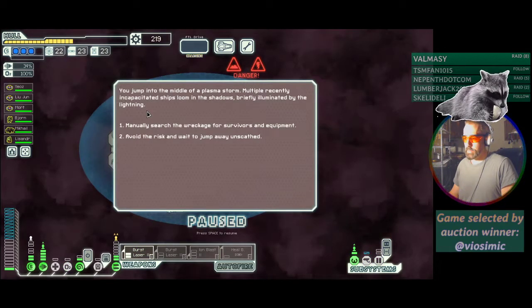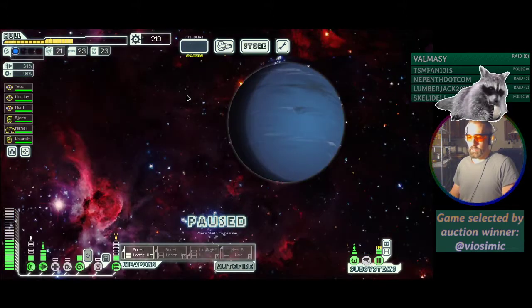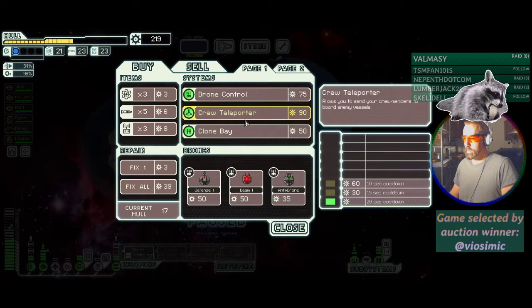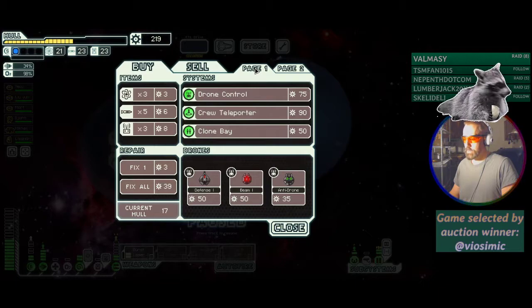Oh no, not another one of these things. Oh no, I think an encounter here would go very badly. Let's avoid the risk. I'm trying to do those encounters with half my power out. Controller. Oh, not that. I wanted a... Really needed a cloaking device, but hopefully I'll have a chance to find one.